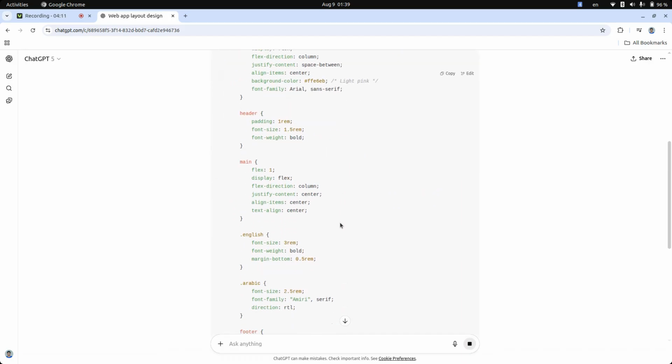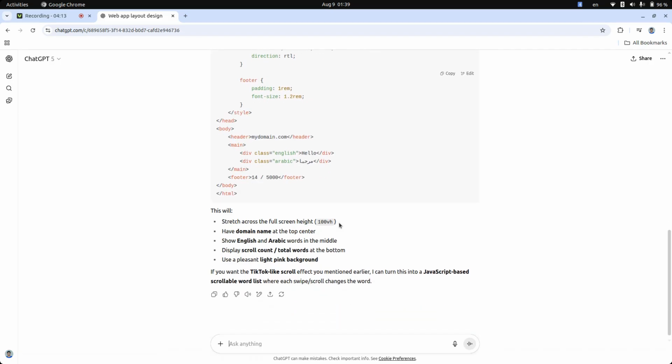Okay, so it's giving us a single page. Okay, cool. So if you want to, okay, I can run the show skills. Okay, go ahead and write me JavaScript.